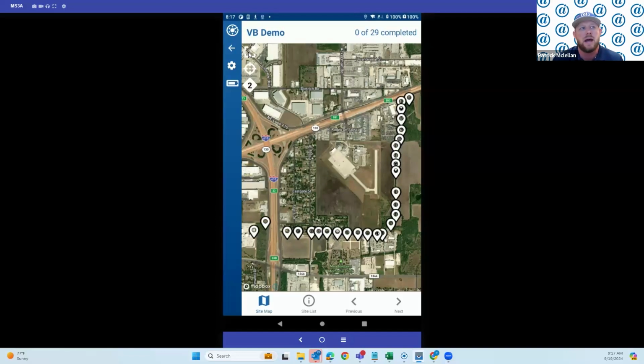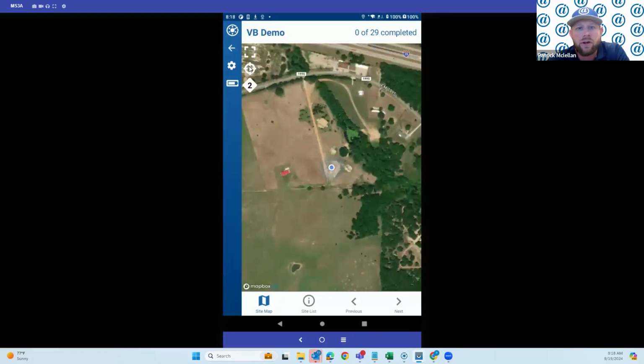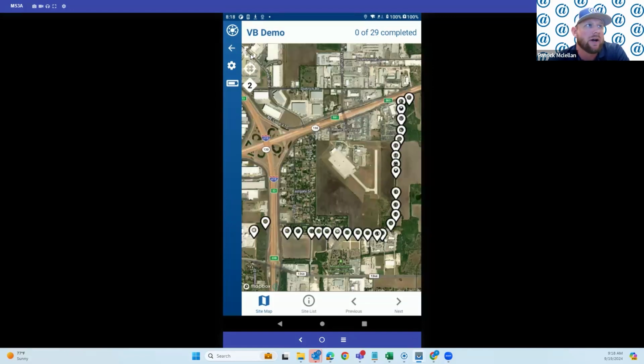What it does is zoom the map in to include all the facility assets in view that you've sent in that survey. This allows you to see what my work's going to be and where I need to go. The other thing I need to see is where I'm at. I'm a long ways away, up in the middle of nowhere. So I zoomed out, and now it's going to find my current location. Again, it helps you quickly find where you are on the map in relation to where your assets are. So we're going to go back to the zoom to extent.